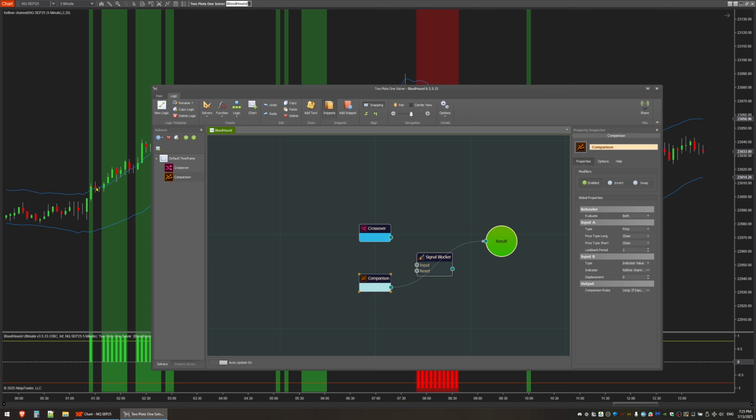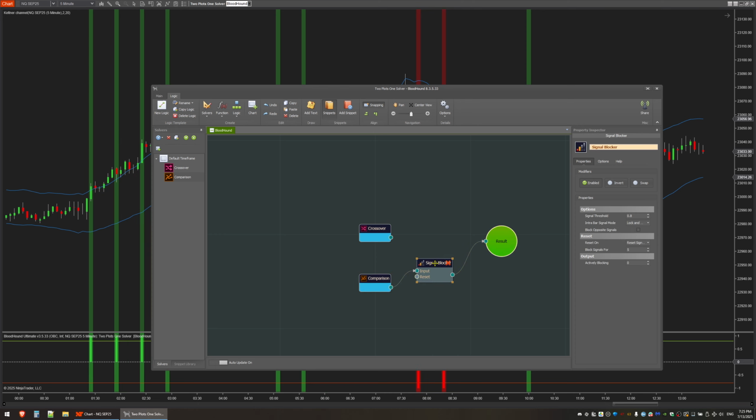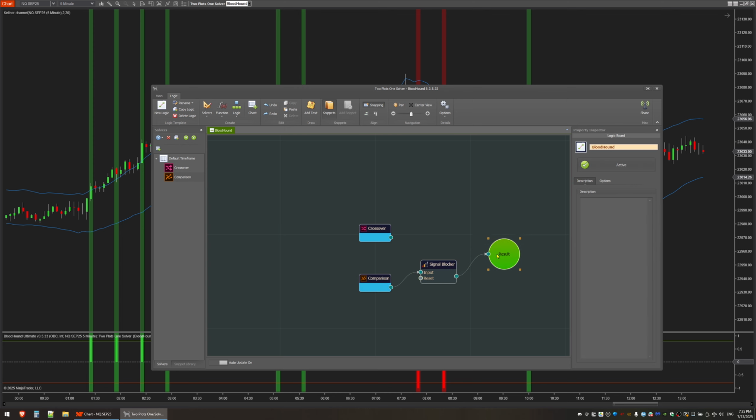So let's say you get in here and get out, hit your profit target here, then you'll get in right away. And if you don't want that behavior to be the case, if you just want, hey, only on the first cross of a direction or only on the first cross for a while, you can use the signal blocker, plug it into the input connection there, plug that into the result node, and we're sort of filtering the output through here saying, hey, block signals in certain circumstances. By default, we're blocking signals for 5 bars, meaning we get a signal, now don't allow another long signal for at least 5 bars.